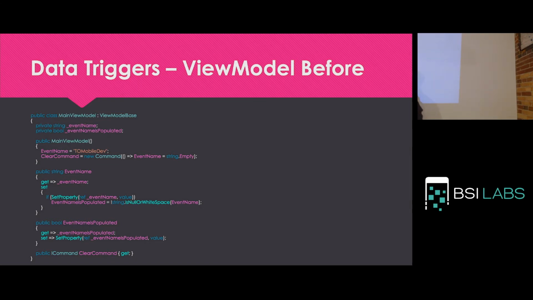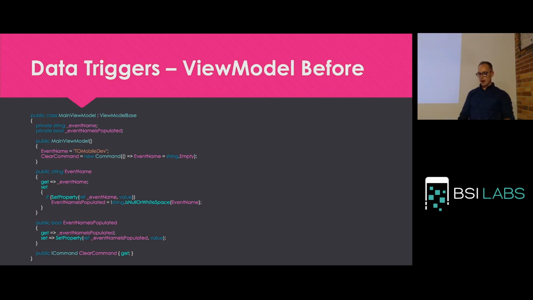So the screen redraws here, then we check if it has a value, and the screen may redraw again if we've changed it to have content or not have content. So we end up having just this property to maintain that flag. We have this one to maintain whether the label is going to be displayed, plus the backing property up there. So it's quite a bit of code, plus we have the call to actually set that flag in there.